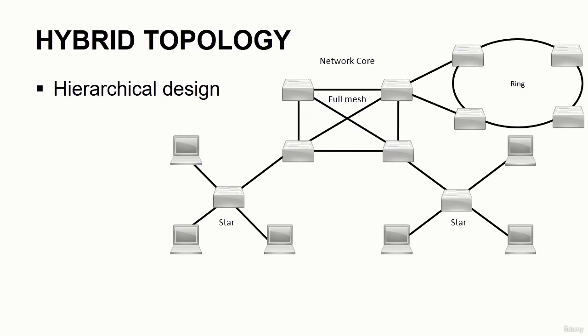And finally, there's the hybrid topology. This type of topology incorporates multiple types of other topologies connected together to create a more complex hierarchical network design. In this example, we have a full mesh topology used at the core of the network, and that is providing redundancy while we have 2 star topology networks connecting LAN hosts. And we also have a ring topology network that may be connecting perhaps multiple sites in this particular organization. Most large enterprises use network topologies with this type of hybrid and hierarchical design.